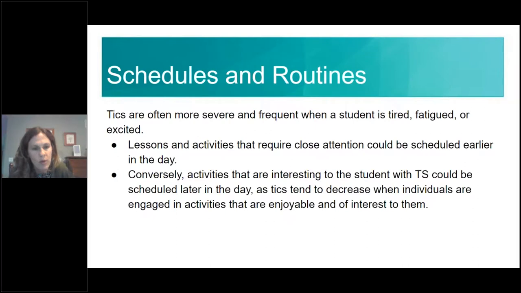I'm going to go back for 1 second. Also with schedules, sometimes with the rigidity, a change to scheduling, even something they like, such as a field trip, can throw a kid off. So when possible, warn them, and really this works best for all kids. I know lots of my teacher friends who will have long-term plans on the board, whether it's a test coming up in a week or going to the library. If you can announce it a couple of days in advance, so they know, okay, today we're not meeting in the classroom, we're going to meet in the computer lab, they see that coming and have time to get ready and prepare.